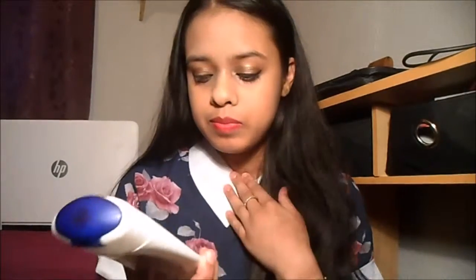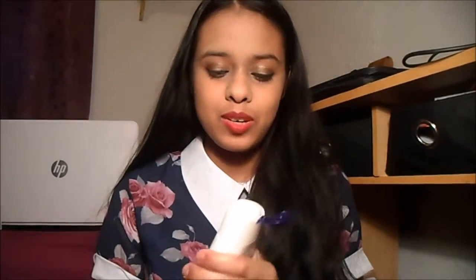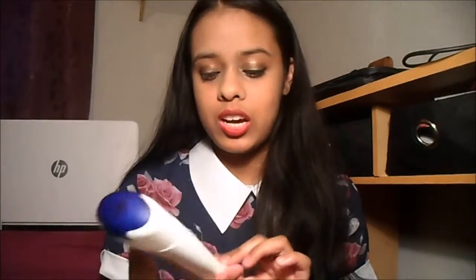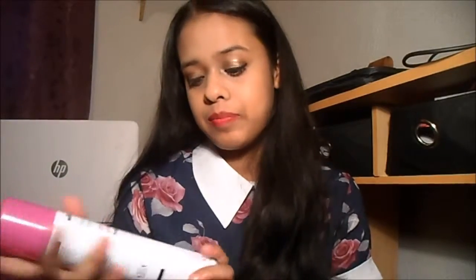Next thing is this Cream Coconut Shower Cream from The Body Shop — it smells so nice, I feel like eating it! It really moisturizes my skin and the scent lasts in your skin for a very long time, unlike some shower gels. Next is a Walk and Sense dry shampoo. I didn't like the scent of this, but it did the job. It didn't fully get rid of the oil in my hair, and I won't be picking it up again — I only bought it because it was really cheap.